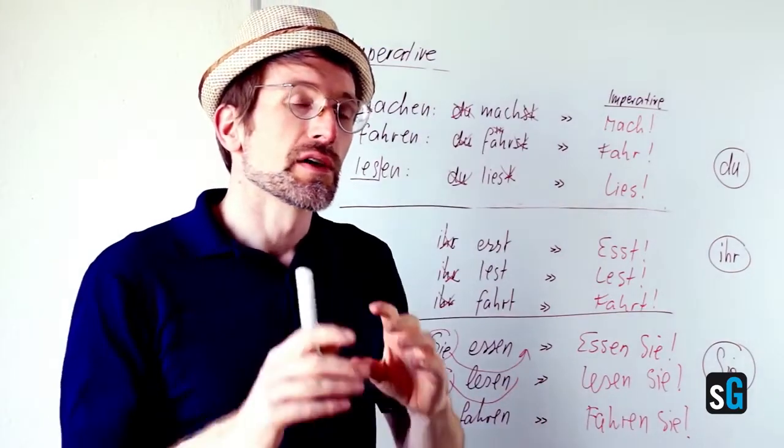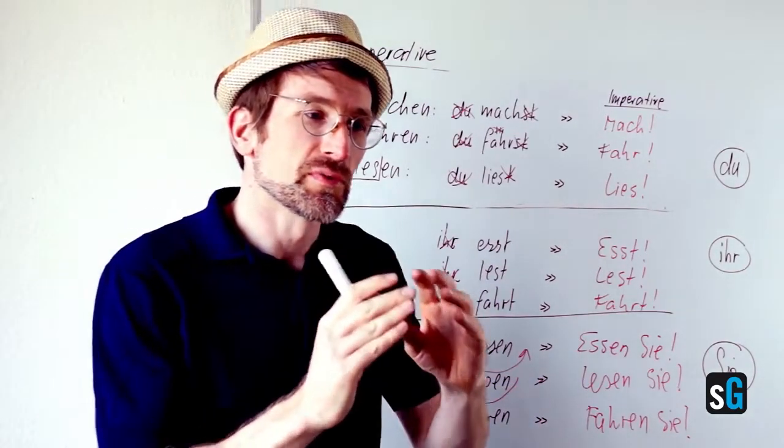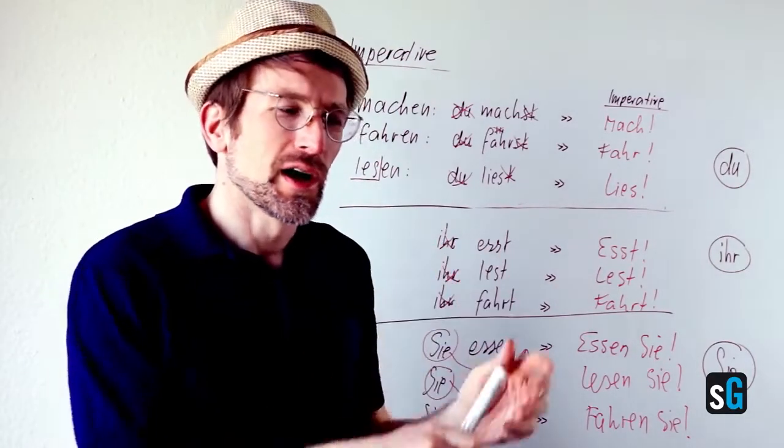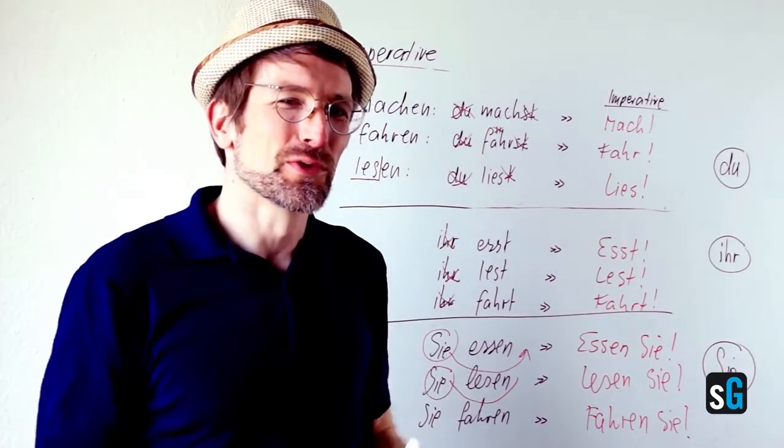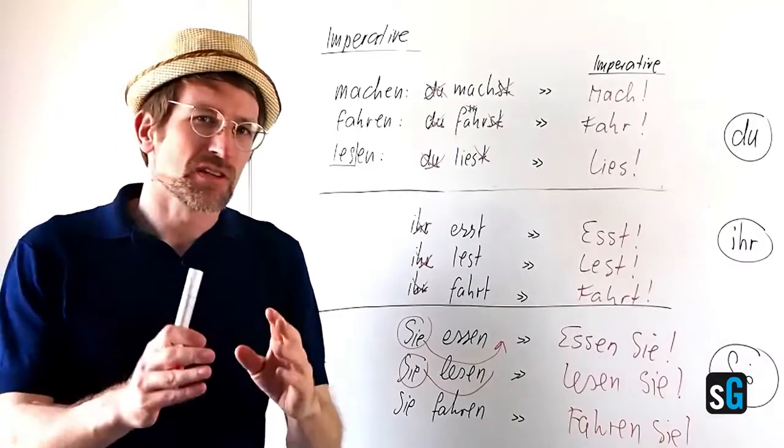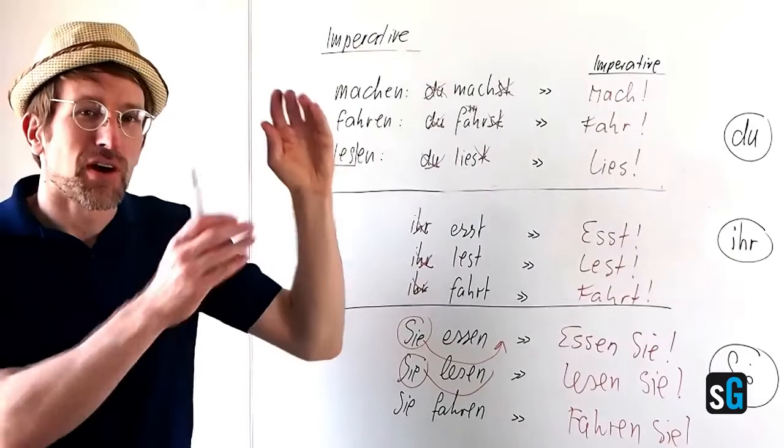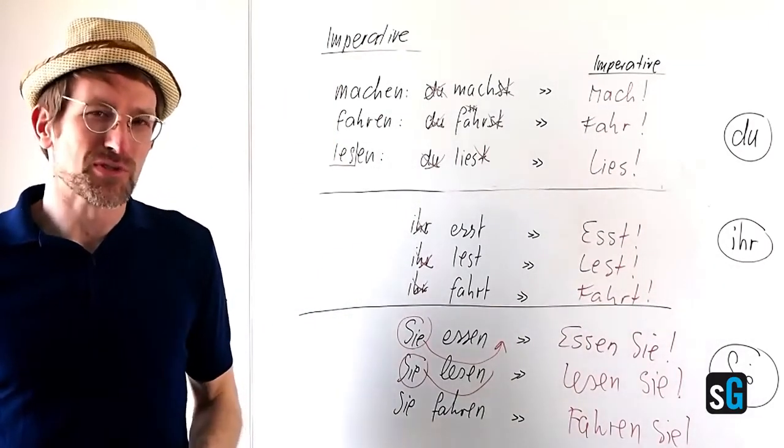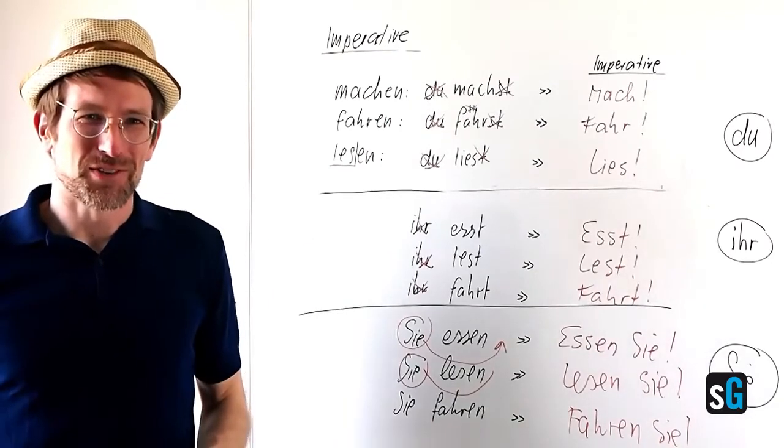That's it mainly, there are only very few exceptions. There is one very irregular imperative of to be, but ask your teacher for that or google it quickly, it's a form that you have to learn better. This is it for the imperative, how to build it quickly, and now you are able to give instructions or orders to anyone you encounter.